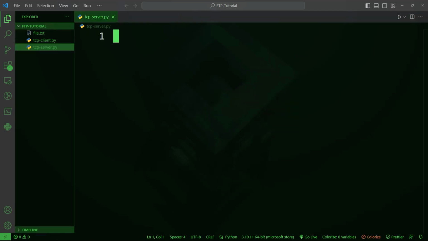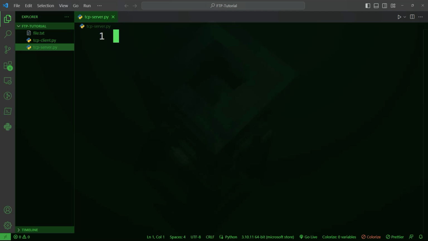And before we get started with the code, I would like to tell you what we are going to do basically. First of all, we're going to set up a socket. I hope you know sockets. I have a lot of tutorials on socket programming in Python. If you don't have any idea about that, please go ahead and check my videos first. After setting up a socket, we're going to accept multiple client connections. Then we are going to receive files from the clients. And finally, we're going to save them on the server.